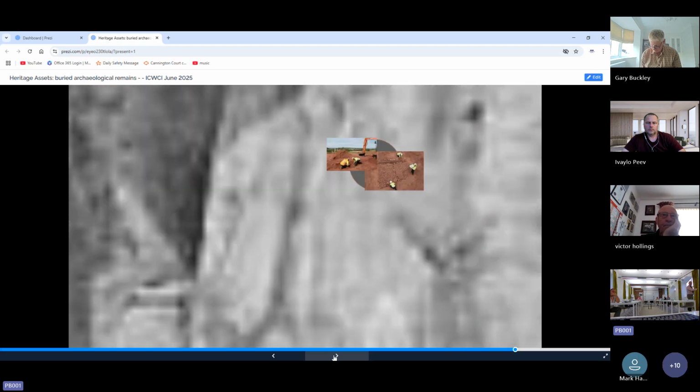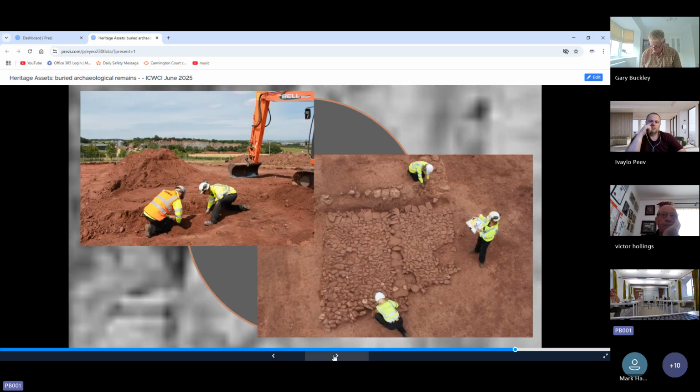Now we're going to take it forward and bring it local to Cannington, because actually now the archaeological works I've described are all those investigations that lead up to making a planning application, to informing a design, to getting planning permission. In the case here with Hinckley, it didn't go through the traditional planning application route that the previous two schemes did. This was obviously a DCO, so rather than having a planning condition which dictates there's interesting archaeology on your site, you need to do something about it prior to construction, we have a requirement on our consent here, which meant that we had to do archaeological works in advance of construction.